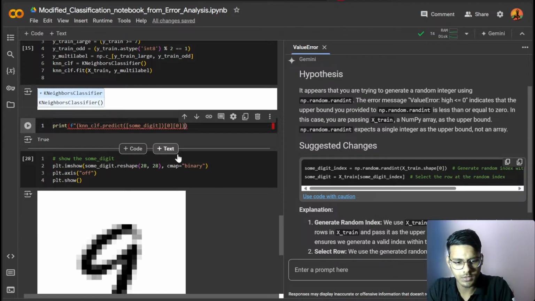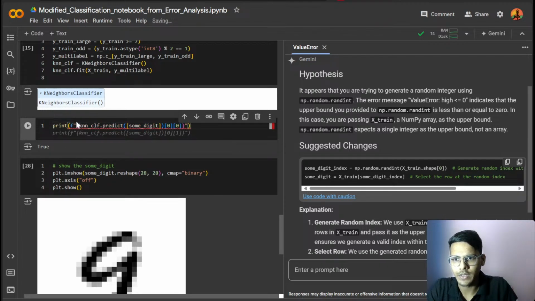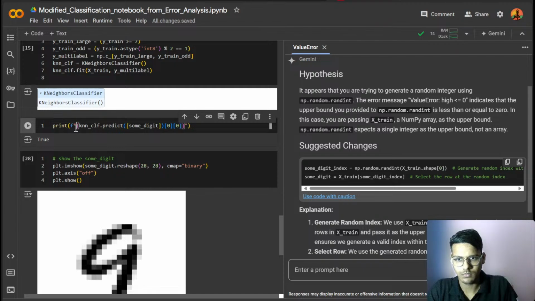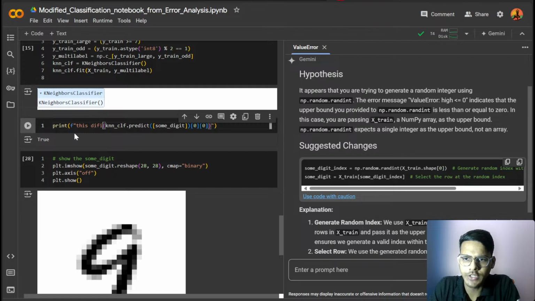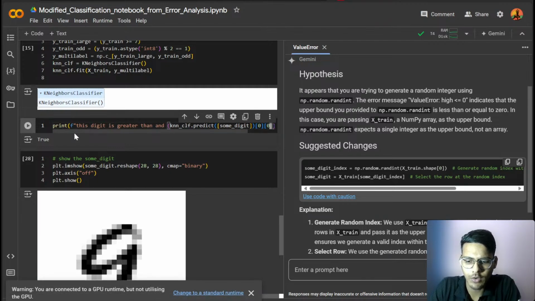Okay, this and this, that's fine. This digit is greater than or equal to 7.